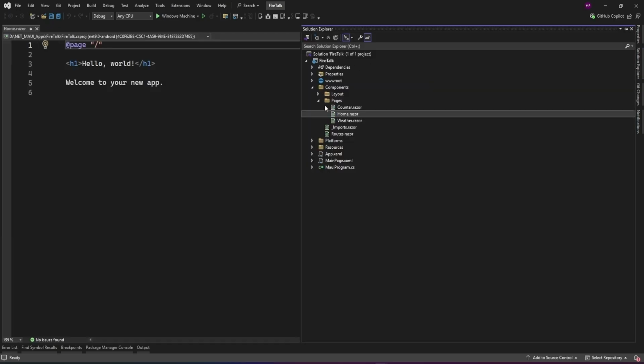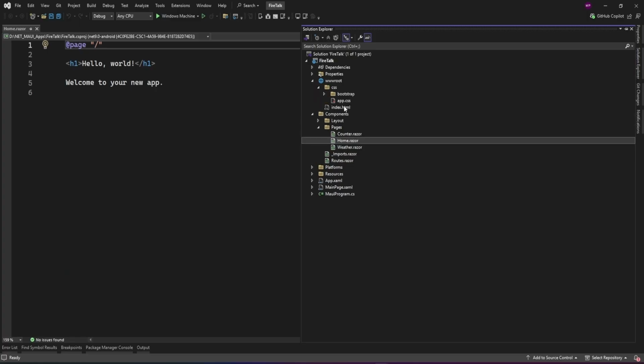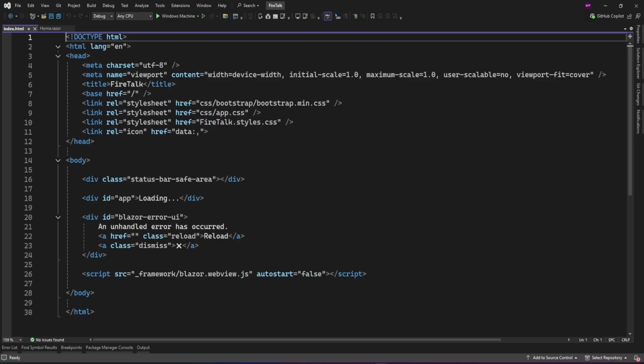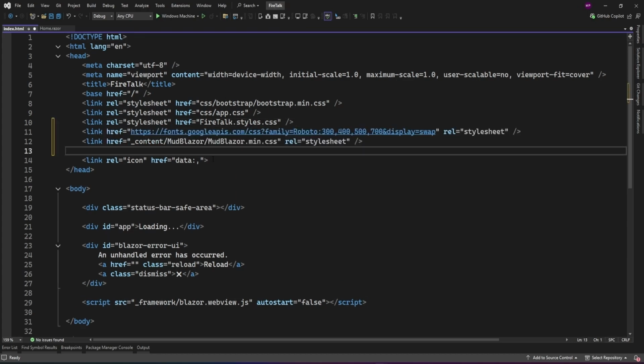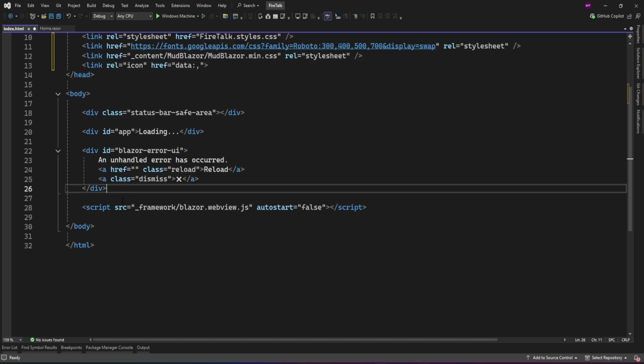Now after that, in the wwwroot folder, in index.html, I'm just going to add the required CSS and also JavaScript.